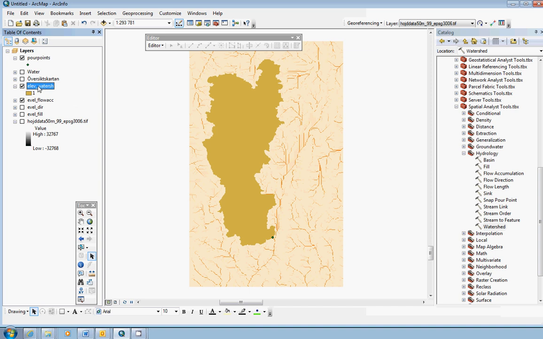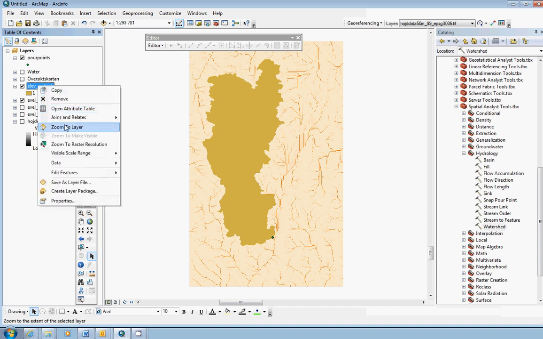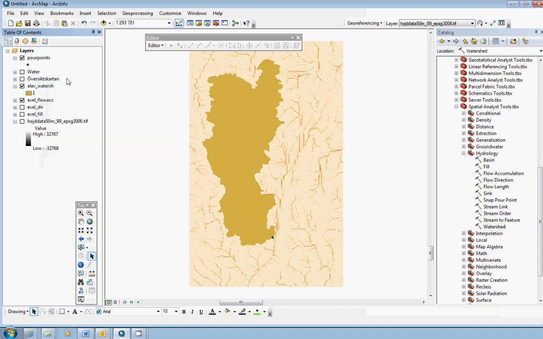The zoom to layer could also be found here, but holding the Alt button and clicking is a quick way to zoom to layer. So this is the watershed area that we have calculated, and it's where the water would run off and finally accumulate into one point here.